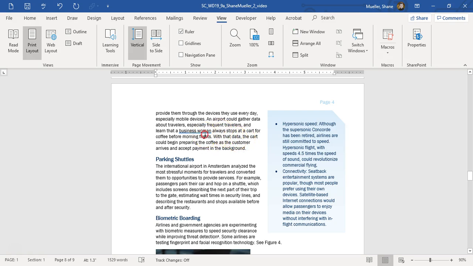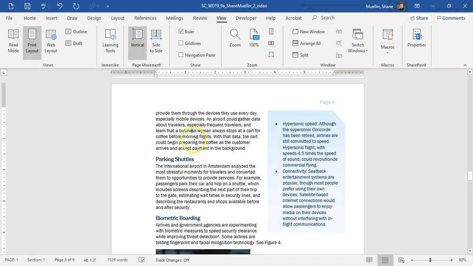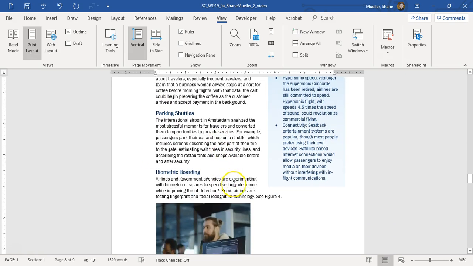And then this businesswoman, if you need to, you can say ignore, because we don't have to make a change to this. Packing, see figure. Oh, in the document, this one says see figure 3, but it should say see figure 4, because you should have updated that. So hopefully this is not going to give anything wrong.